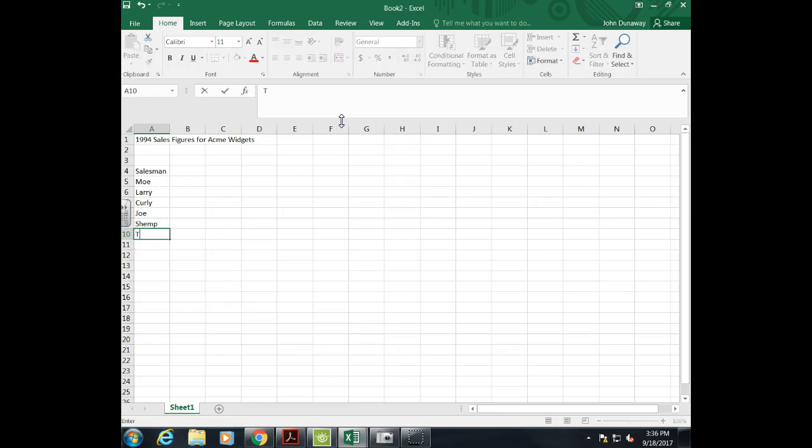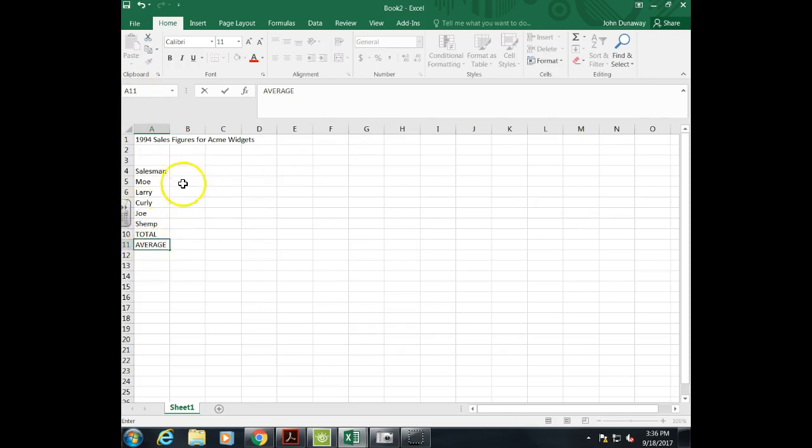In the box under that, let's go total in capitals and average in all capitals as well. Okay, so I ended up, average is in cell A11. Please make sure that that matches.